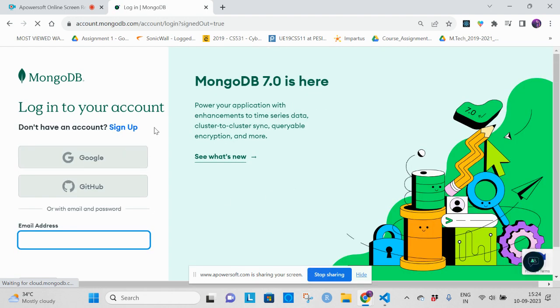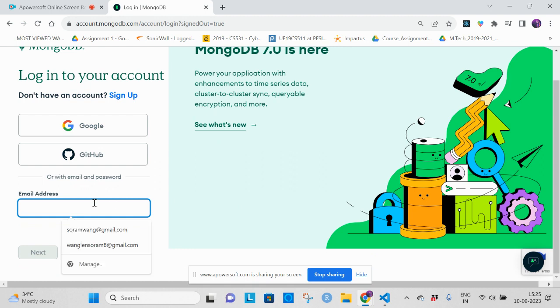Whenever you go to the MongoDB Atlas website, it will show you something similar to this page, right? So it is up to you, if you have not yet signed up, you just sign up and register so that you could create your account. But since I already have my account, I would be logging in.